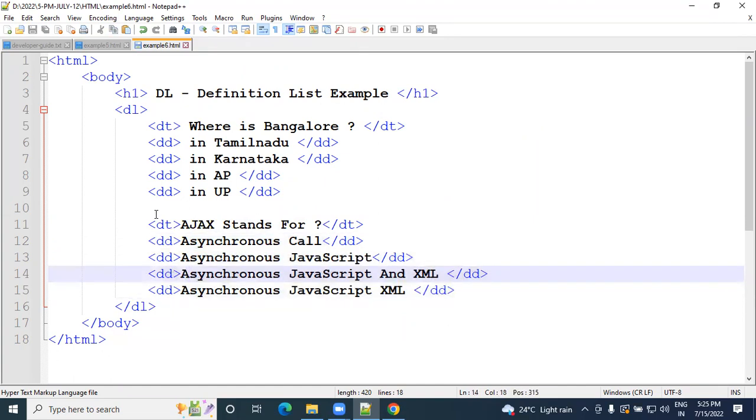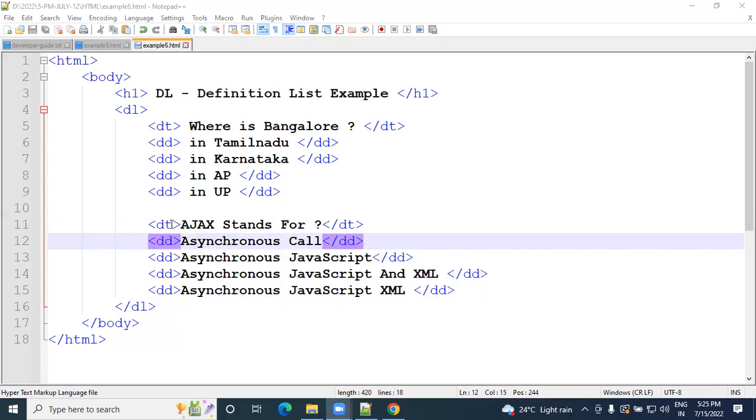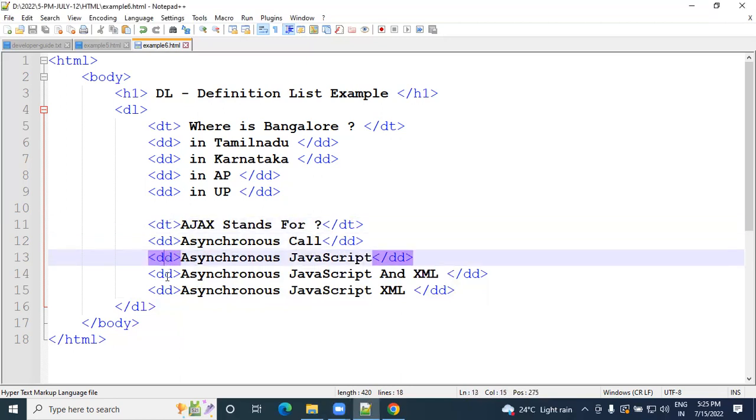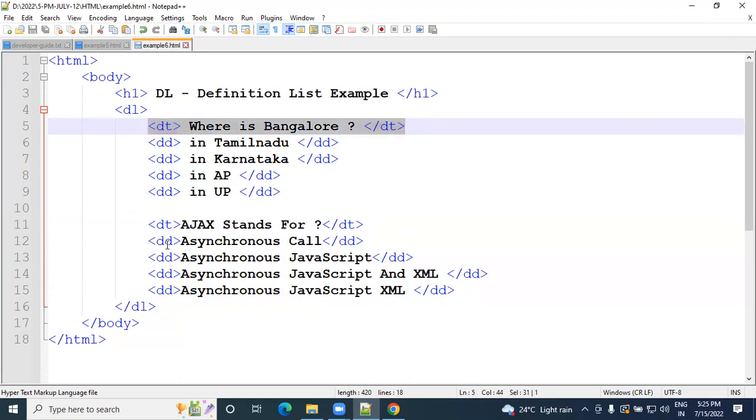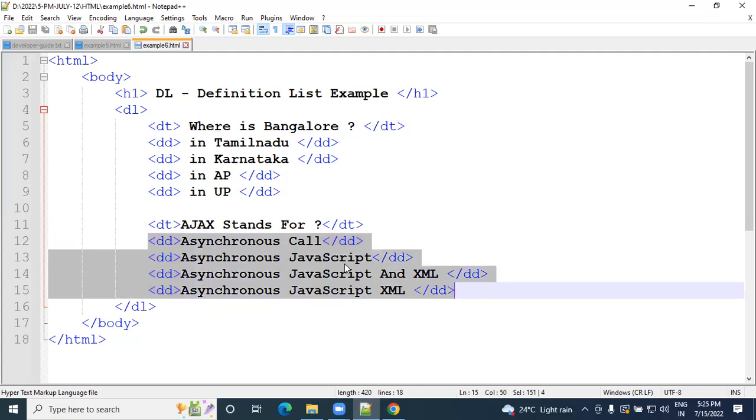In that, which is the valid answer? People have to choose, or maybe you have posted on the internet, and replies will come. Some people will reply right, some people will reply wrong. Or you have posted one question and people are replying as comments. So your question post will come under the DT and the reply of the user will come under the DD.